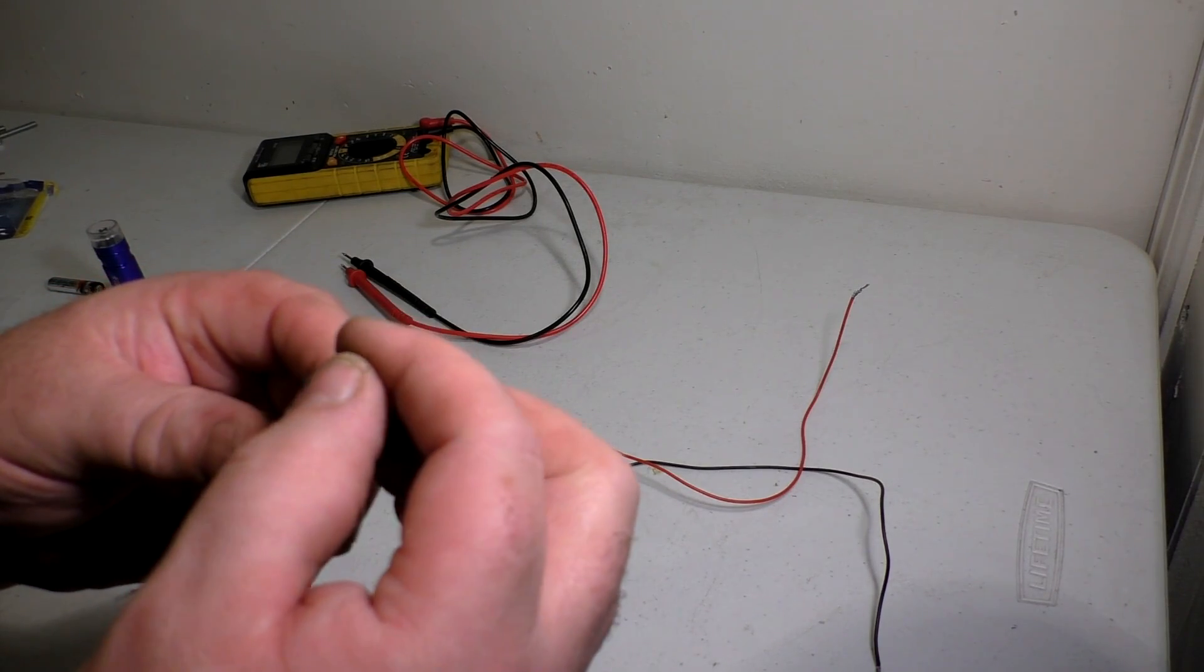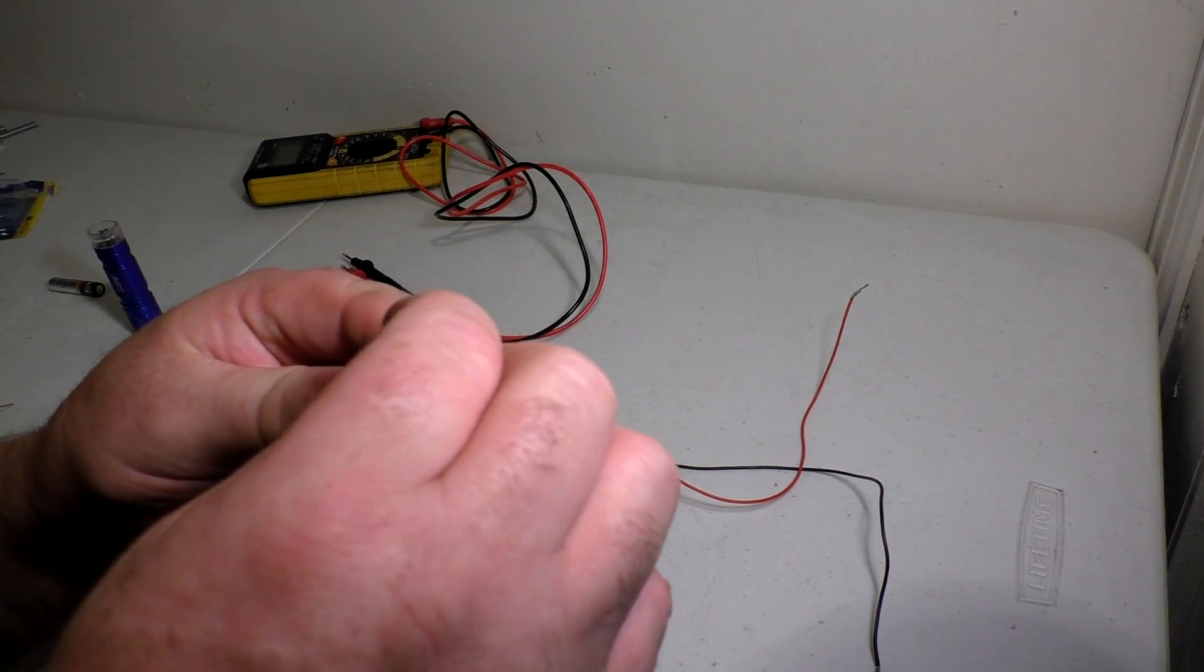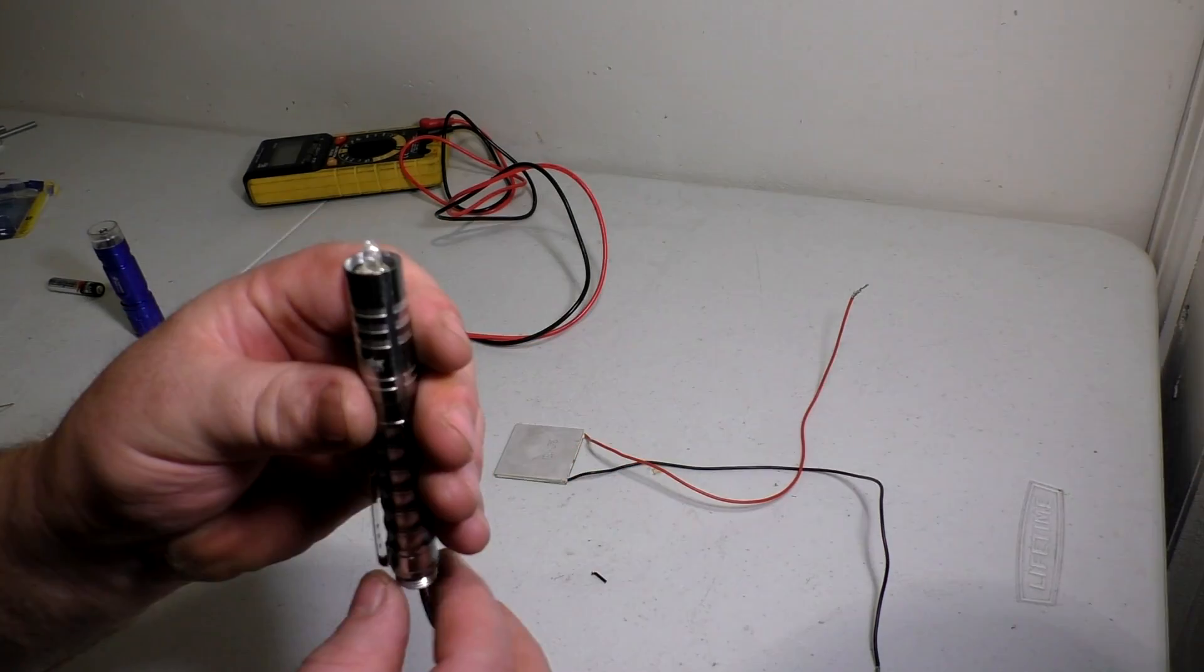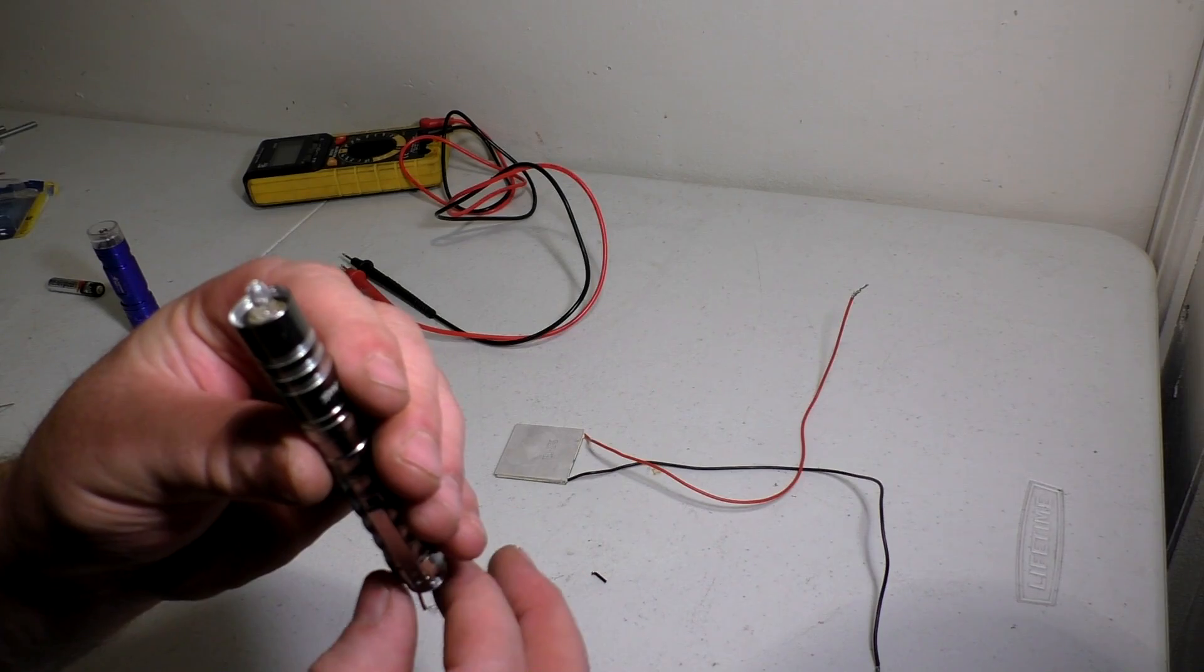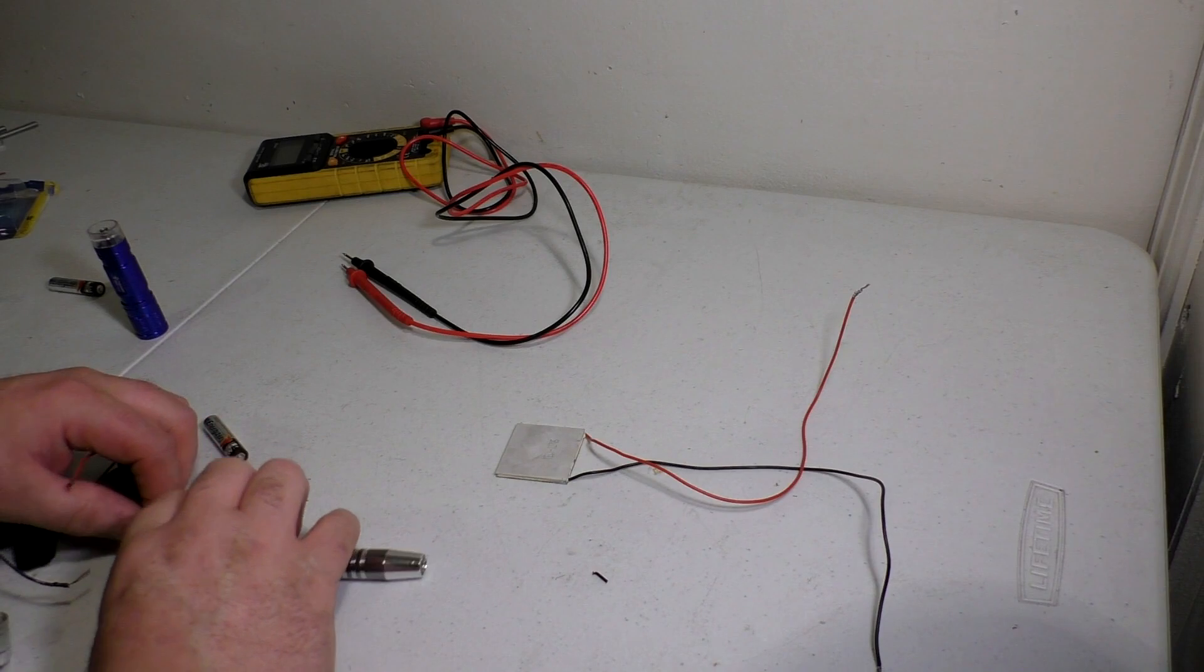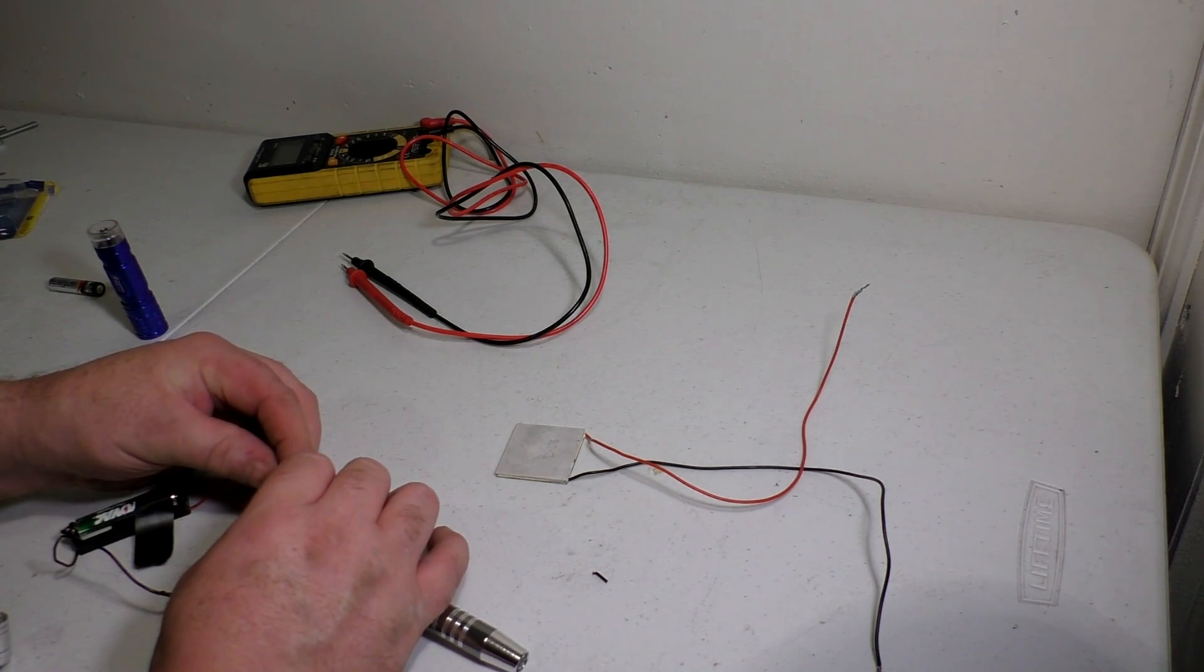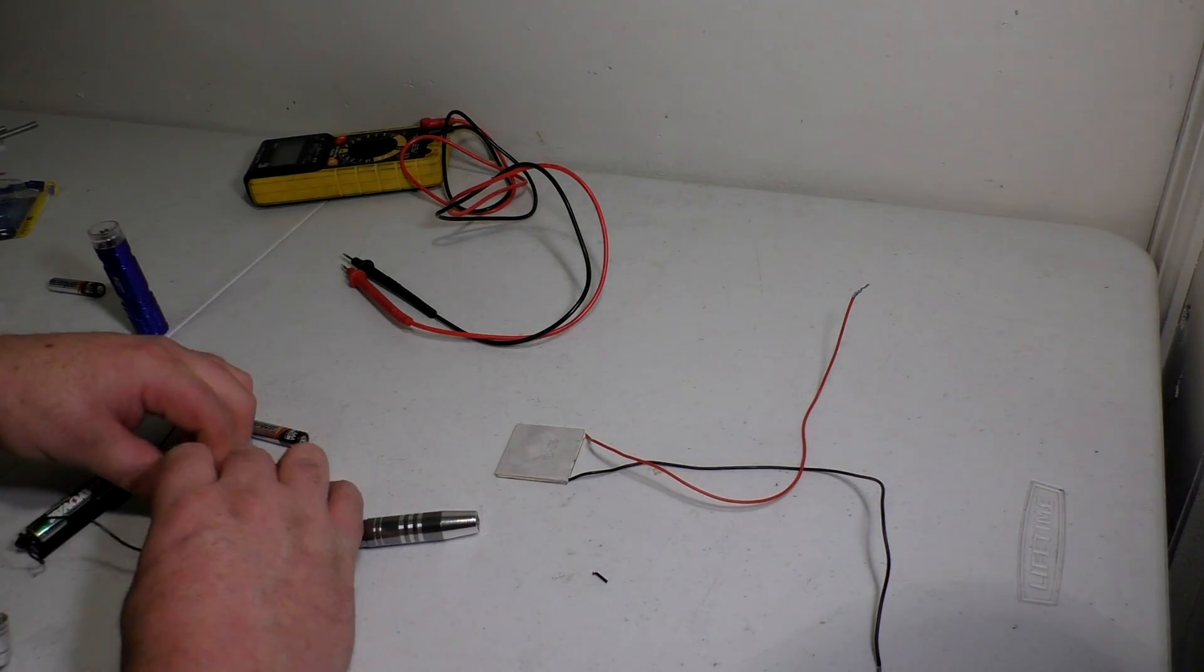Like I said this is a lot more cost effective than outright buying a Joule Thief or a converter. Pick these flashlights up for super cheap in China for little to nothing. A couple bucks. Blows me away. I don't even know how they can ship them. One thing I should have did is throw that spring back in there but that'll work for now. I ended up putting that spring back in and the cap on this. I'm going to test it out and make sure it's going to work actually. The 1AA battery and it works. Good.